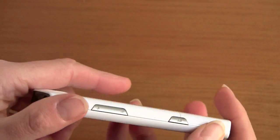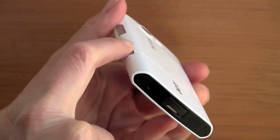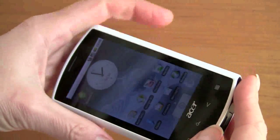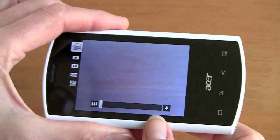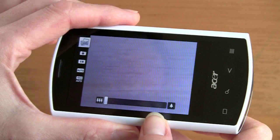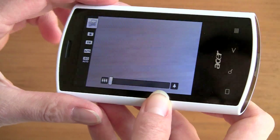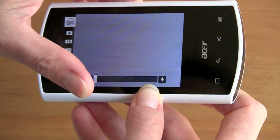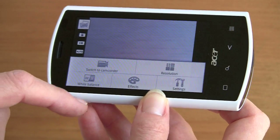The phone has a dedicated camera button, though there's a bevel that makes it a little hard to hit, especially when shooting a picture. It's okay for launching the camera app since you don't want to accidentally start it. The camera is 5 megapixels with an autofocus lens, but there is no flash. The camera takes decent pictures — not overwhelming, not better than the Nexus One. Settings are pretty basic: you can choose resolution, autofocus mode, exposure, color effects, and switch to the camcorder.